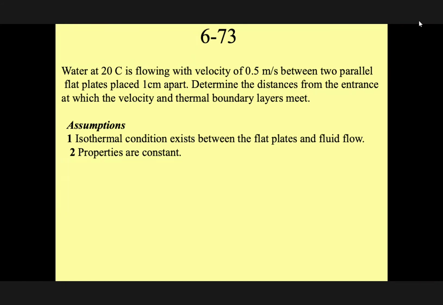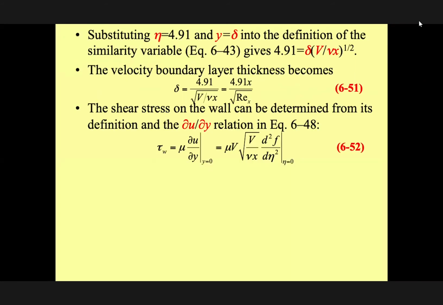Now, let's go back to what we learned. We have an expression that we can use to calculate the velocity profile. Therefore, this represents the thickness. I know they meet at the center, so I know this is 0.5 centimeter, but I do not know the x. Replacing this in the equation, I'm trying to find at which point they meet each other. Is it clear?